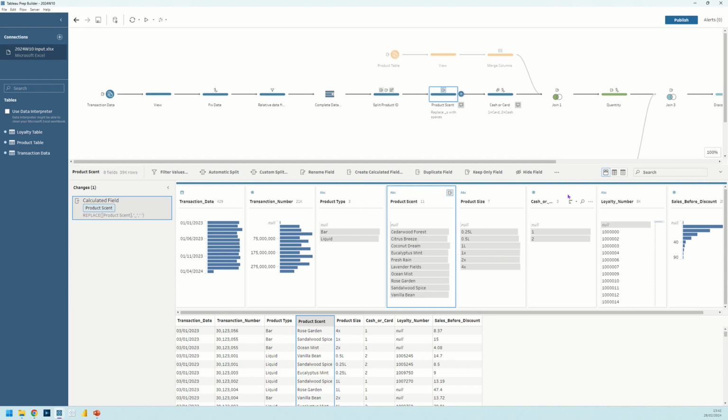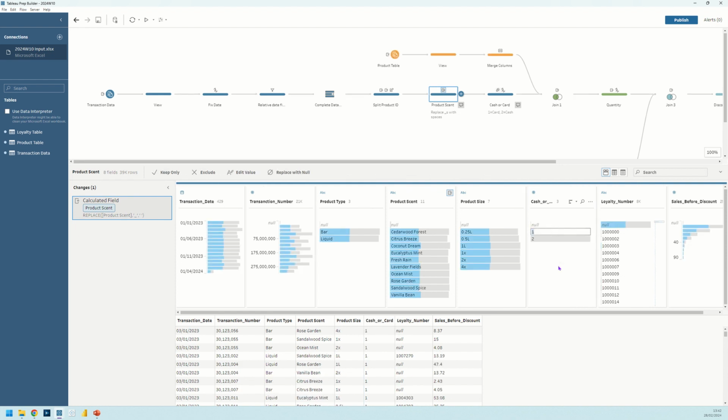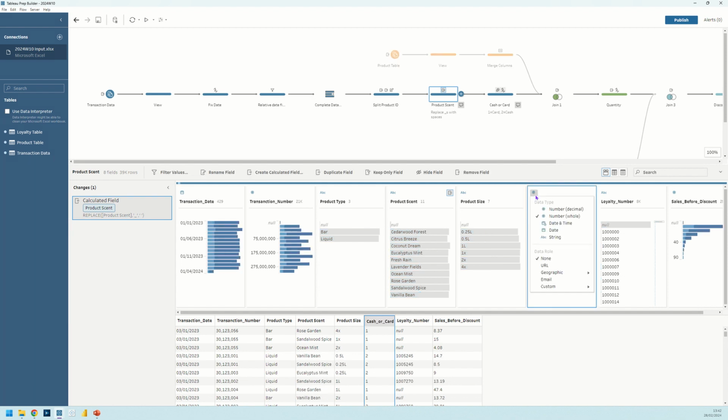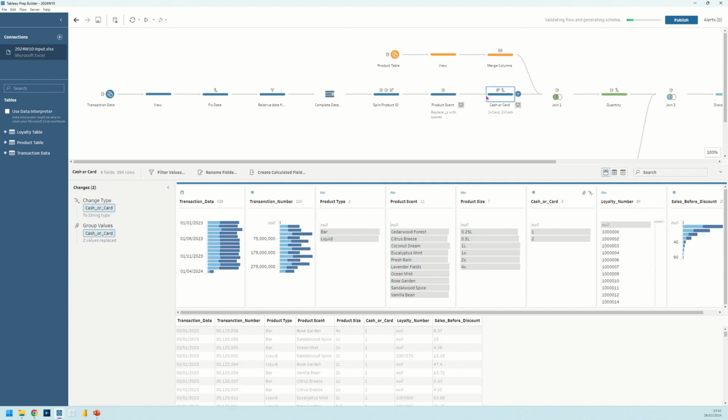So then the only thing left to do is to translate our 1s and 2s in cash and card. The 1 is a card, so we can just double click in there and write the word card. Although at the moment that won't work because our field is a numeric data type, so we'd have to change this first to be a string, and then we can go ahead and double click in there and overwrite those values, which is how I've done it. Or you can write a calculated field. Either or is absolutely fine there. So we've got card and cash there.